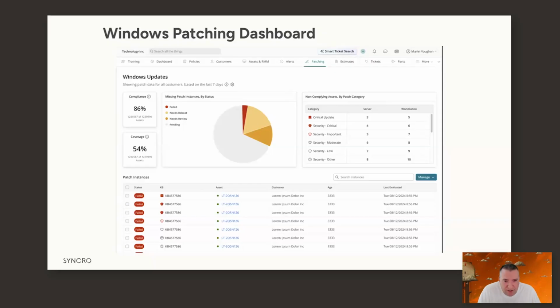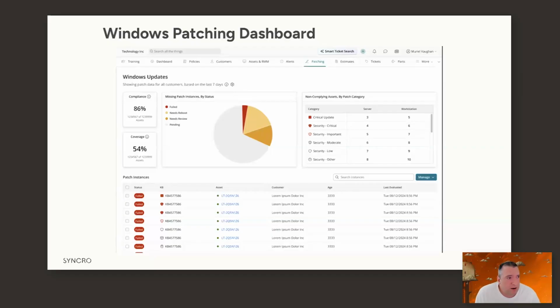It has inline filtering, sorting, and grouping against about anything that you'd like to see. If you want to group by a particular KB and then see all the endpoints that need that KB under it, you can easily do that. You'll also be able to select individual KBs or endpoints, and all the KBs that need to be installed for that particular endpoint, and deploy them ad hoc right from this screen. If you wanted to do that outside of your patch policy, it's perfectly possible.